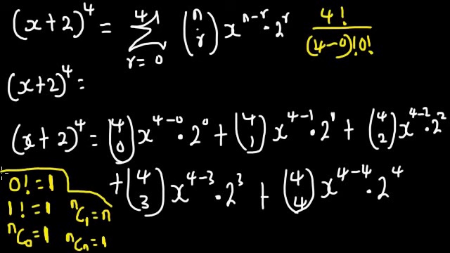Keep track of these 5 constant values, as you'll be using them while expanding binomials using the Binomial Theorem. 0 factorial is 1, 1 factorial is 1, n combination 0, where n is any number, is 1, n combination 1, where n is any number, is n, and n combination n, where n is any number, is 1. Perfect. So we can proceed forward.